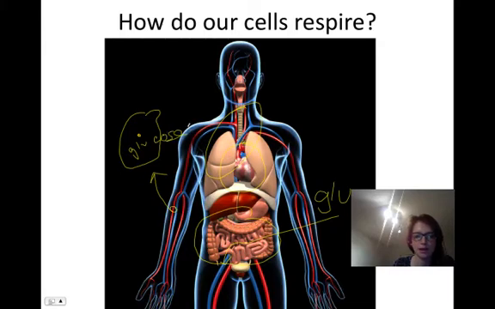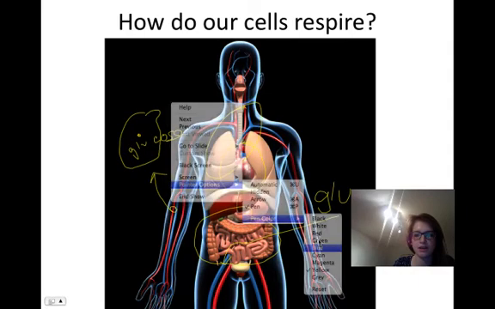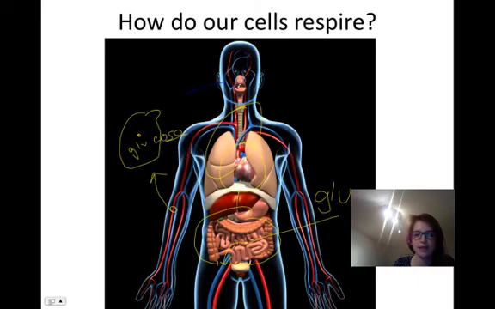Now, the reaction can't happen with just glucose. We need some oxygen. So we're looking at the respiratory system. That oxygen is going to come, let's just change my pen colour. Let's go for blue. It's going to come into the mouth. It's going to be breathed in down the trachea and into your lungs. In the lungs, remember, it's going to meet those little alveoli. And from the alveoli, it will be absorbed into the bloodstream.